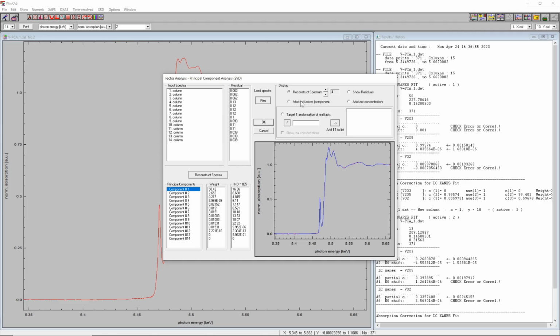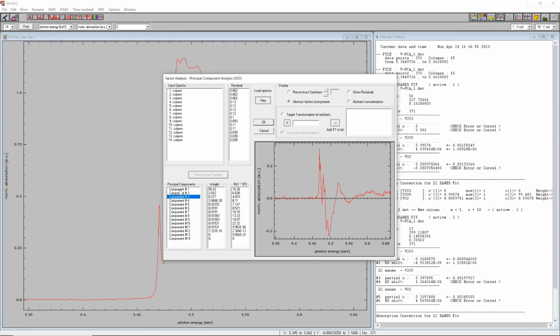What else is there? Well, we can look at the abstract factors themselves. This is the first component, the first abstract factor, the first principal component. This is the second one, this is the third one, and this is the fourth one. And all the others after that, you can clearly see, show mostly noise. So the data indeed is contained within the first 3 principal components.